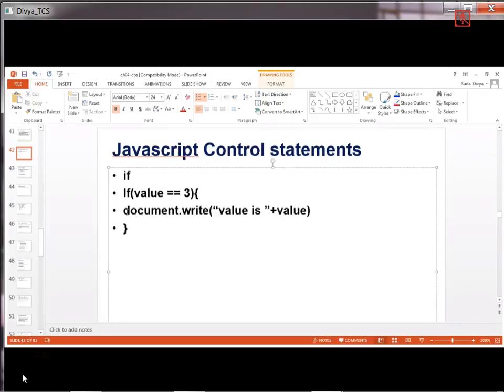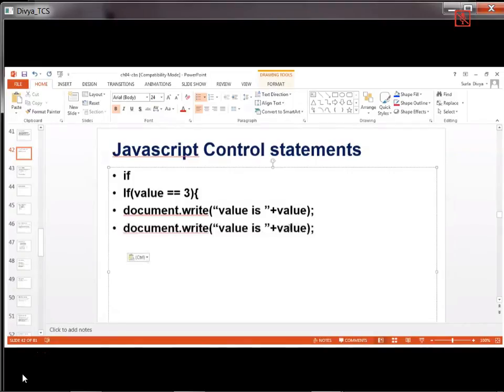This is actually a single line statement present in your if control statement. There is no necessity for writing curly braces if it is a single line statement within the if. If it's multi-line, for example, I have something called document.write again, trying to show some different value.